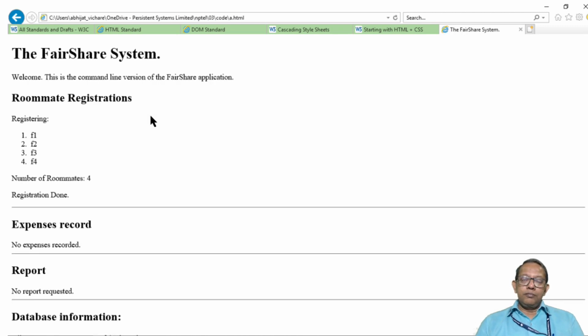There you go. The output of our program is now an HTML form, and it is the browser that can show it.